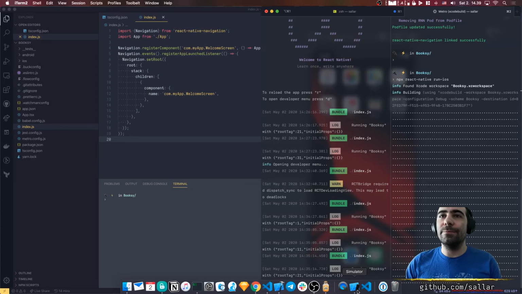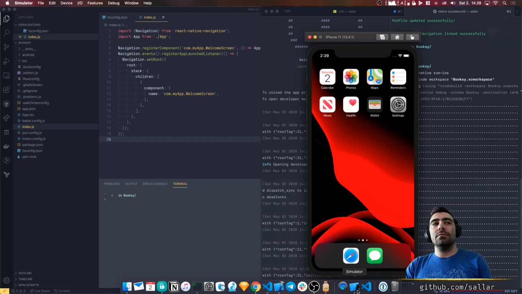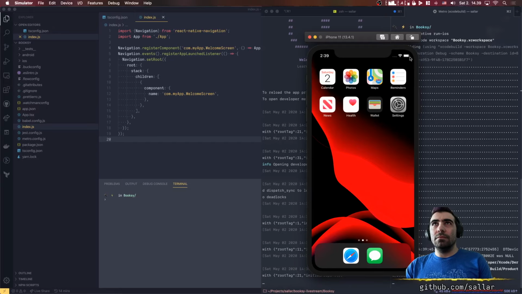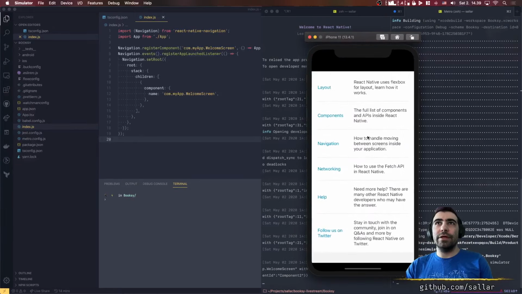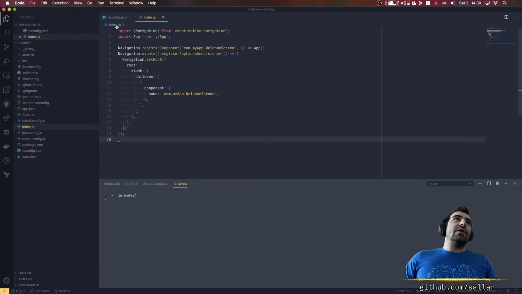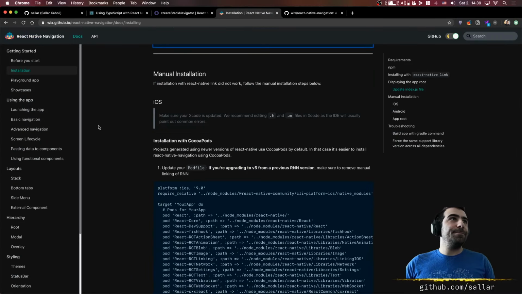Okay, it should be done now. Cool, it worked. There you go. Alright, it was simple to install. Just do npm run link and that's it.